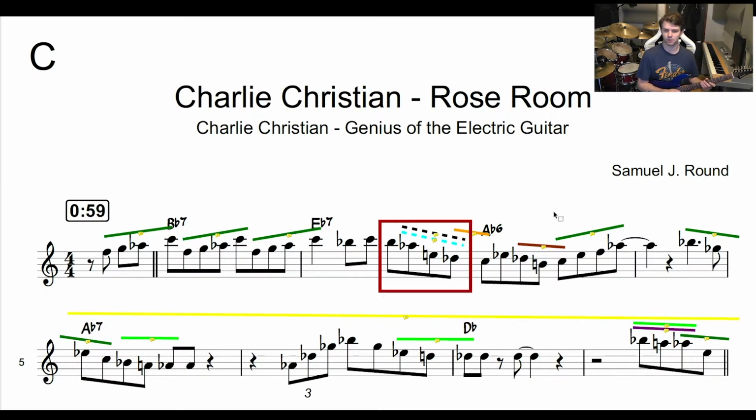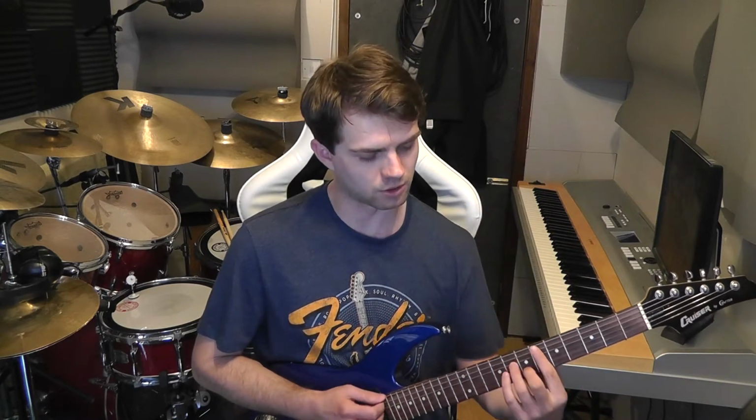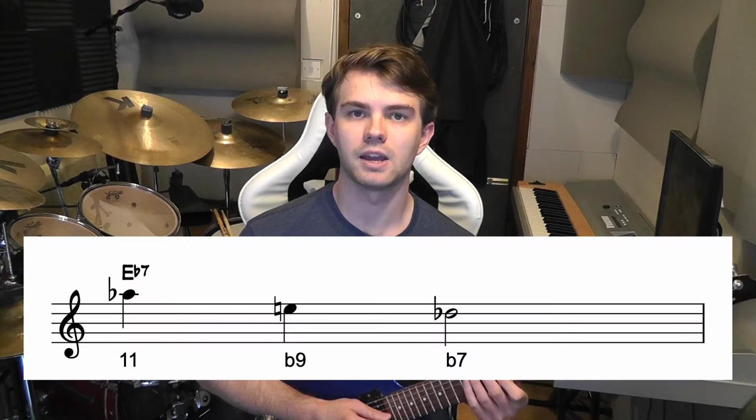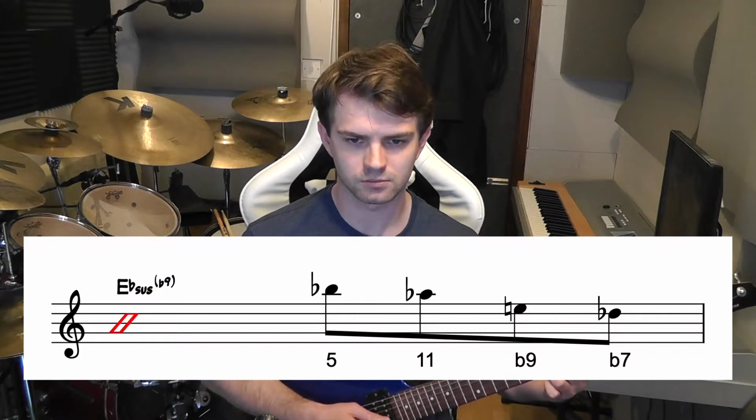Now in the second bar we've got an altered dominant figure at the end here, which is signified by the dotted black line. The dotted blue line underneath it signifies the type of altered dominant that he is using, which in this case is a backdoor substitution. So a backdoor substitution is a minor 4 to flat 7 to 1 resolution. But in this case we're not playing the flat 7, we're just playing a D flat minor triad over the E flat.